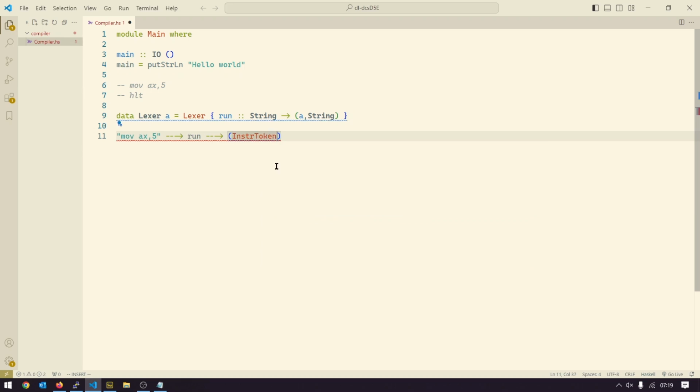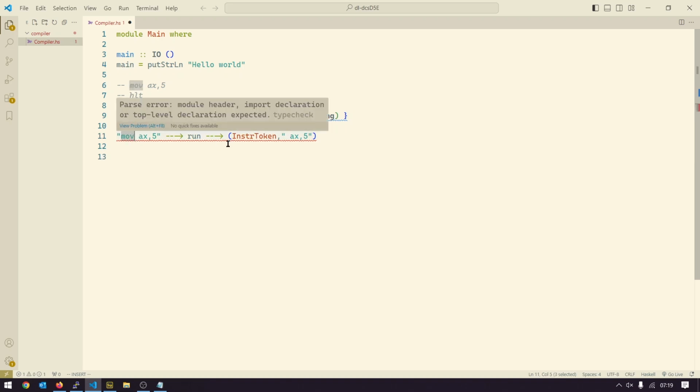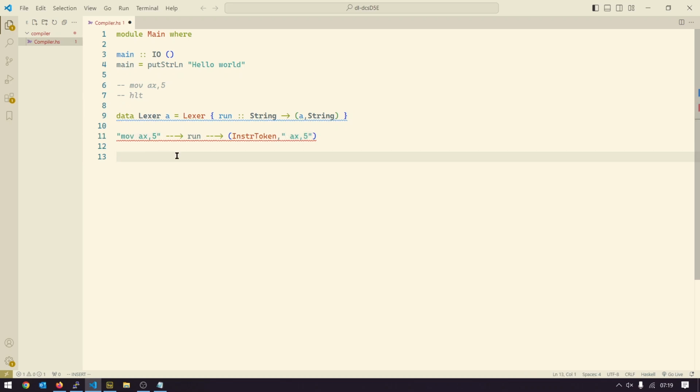So that is what we get back. And what string do we get back? Well, we have parsed those 3 characters, so we get back the unparsed rest of the string, which is a space AX5. This is a very powerful technique because we parse this thing and return the token that we want, and then we also return the rest of the string, the unparsed string.